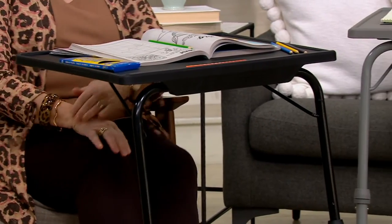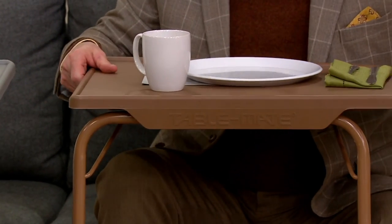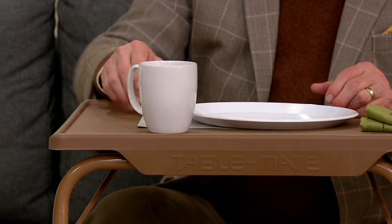Black is the most limited choice. The other two colors are gray and latte. You might have a nightstand next to your bed, but that's the least convenient place to put things — this can go right up to the bedside. Great for cold and flu season — a perfect place to put that box of Kleenex. My parents have a small TV room with no room for a coffee table; they have two of these in there all the time for snacks while watching Netflix. If you don't have a lot of space, fold them up and put them away.